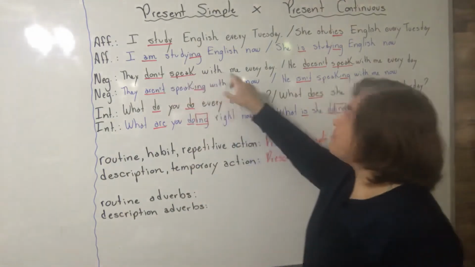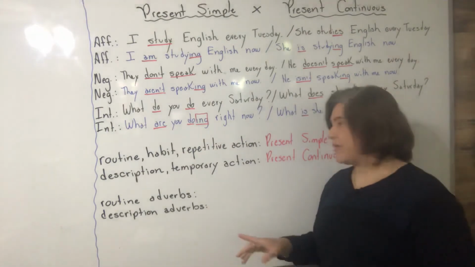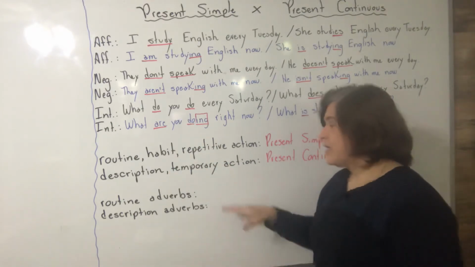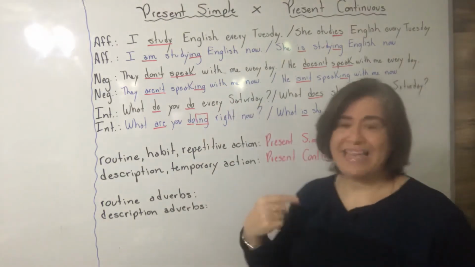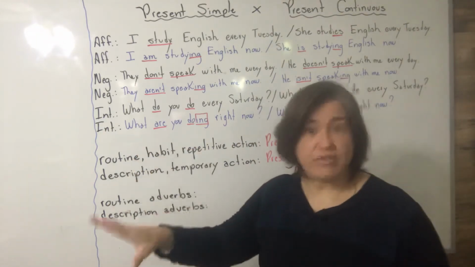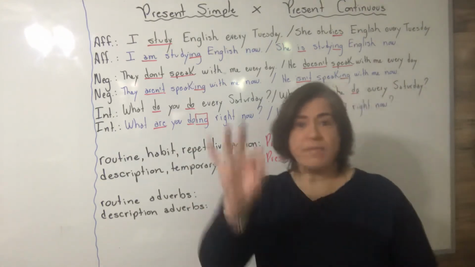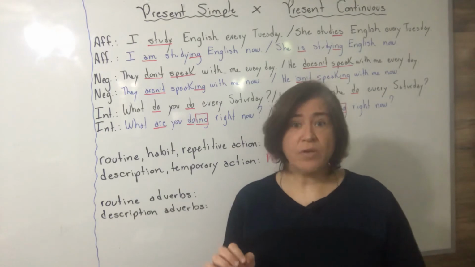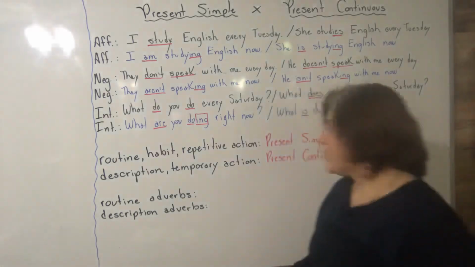But they don't speak with me every day. It's different. Every day, they don't speak with me. It's a habit. They have a habit. They don't speak with me, okay? What do you do every Saturday? I am asking your routine, your habits for Saturdays, okay? What are you doing right now? Describe this moment. You, what are you doing now? Teacher, I am looking at you. Very good, okay? You are describing the moment.